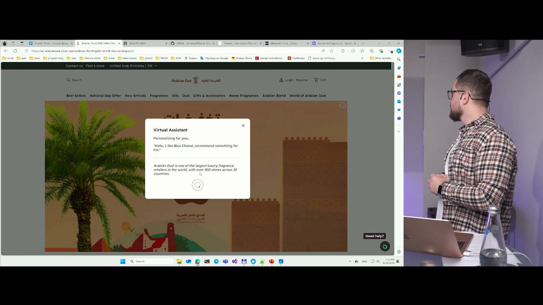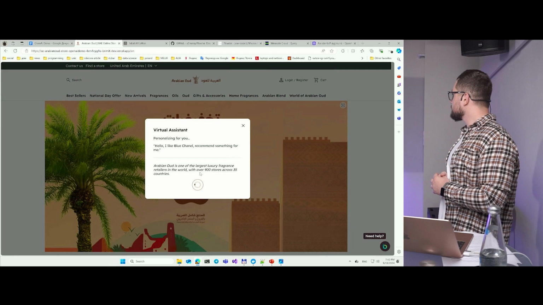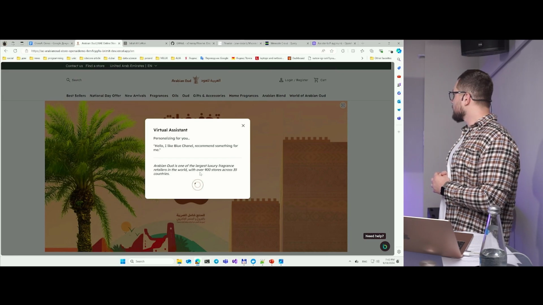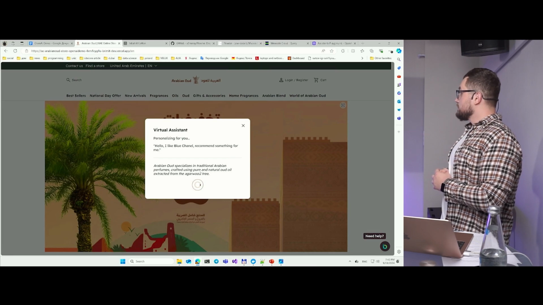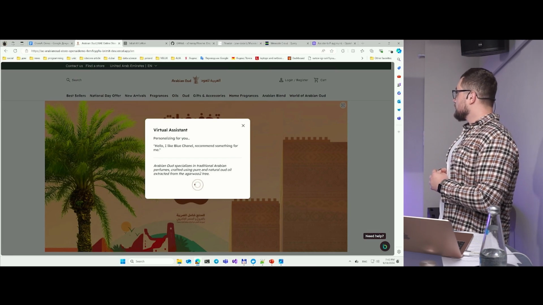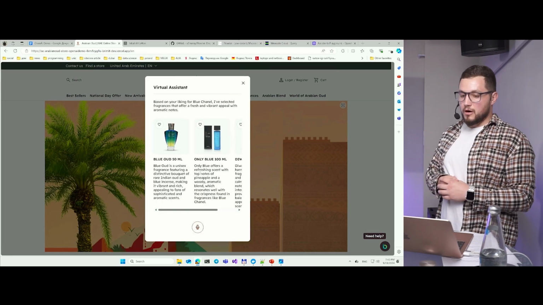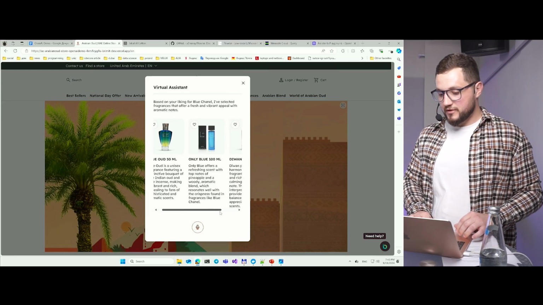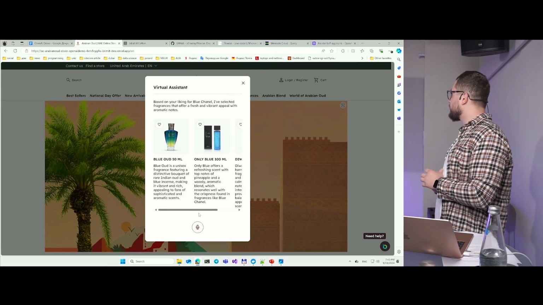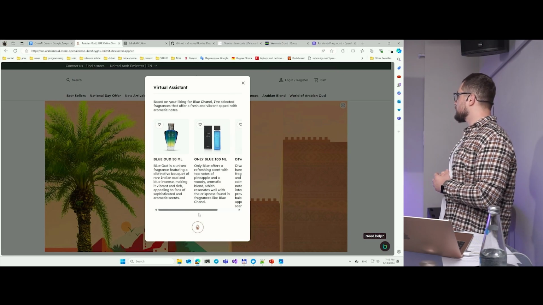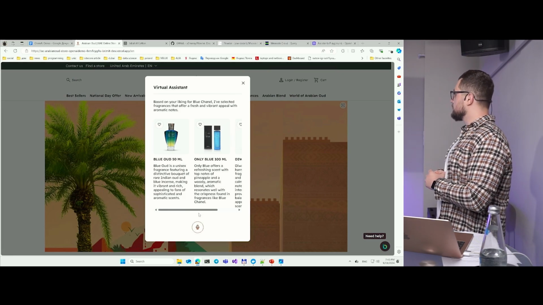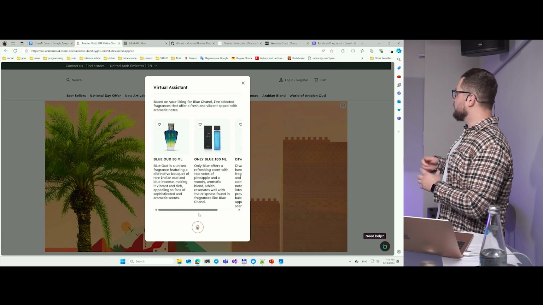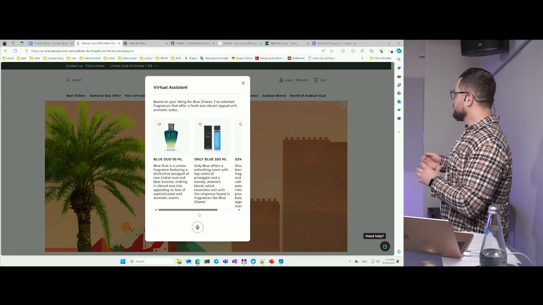Need to wait. Yes, and see, our assistant returned three products from our site. Each is a customer perfume, and you can see that each is pretty similar to Blue Chanel. Some blue out, only blue, and others.